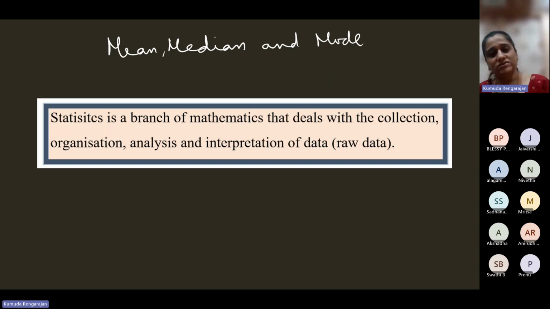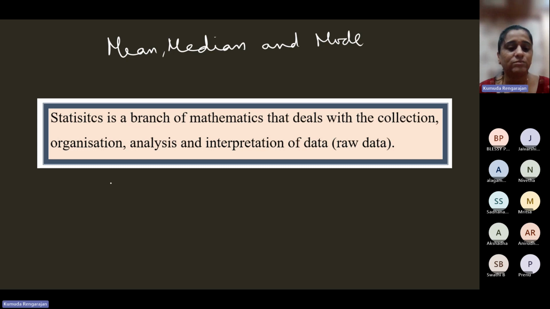Now, once he finds the value of median, mean, and mode, the statistician can interpret the data. So then he comes to conclusions. Interpretation is concluding. The statistician had some objective in mind when he collected the data, so based on that objective, he'll come to conclusions. To come to that conclusion, he needs to analyze using mean, median, or mode.